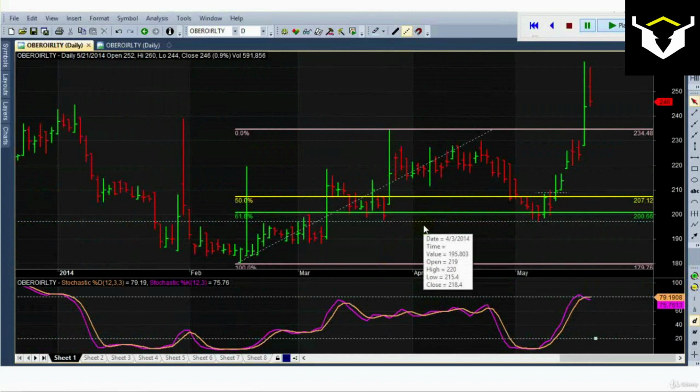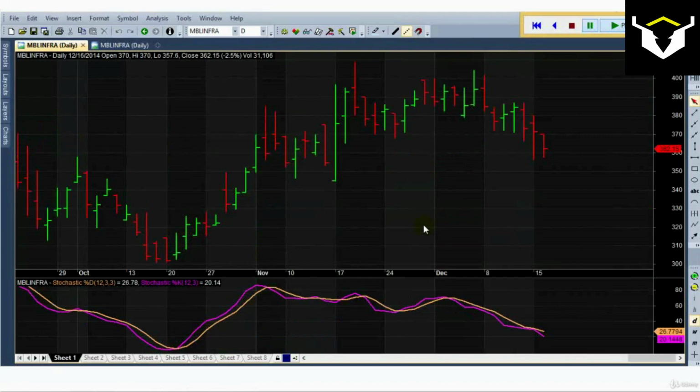One was stochastic, which suggested us that market has already come down in oversold zone, and then we had Fibonacci numbers or Fibonacci ratios that told us that this price level might be important. The third reason was 200 level itself. Remember, whole numbers like 100, 200, 300, 400 always act as a psychological support and resistances.